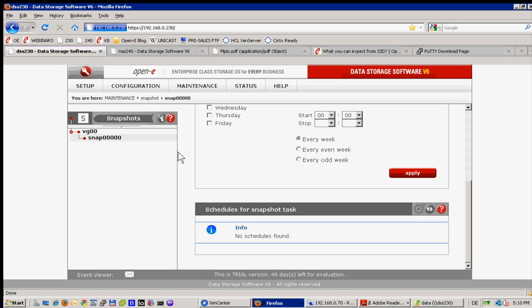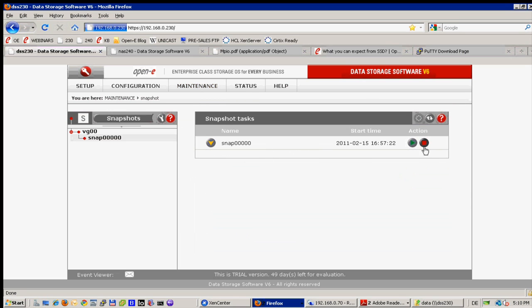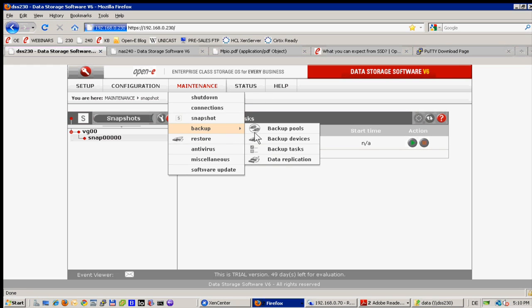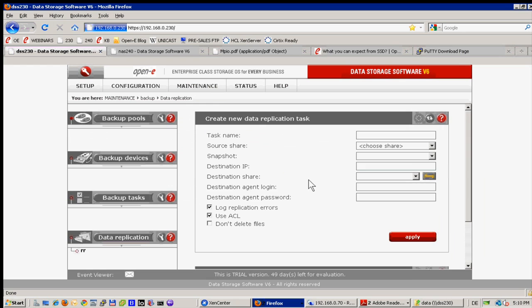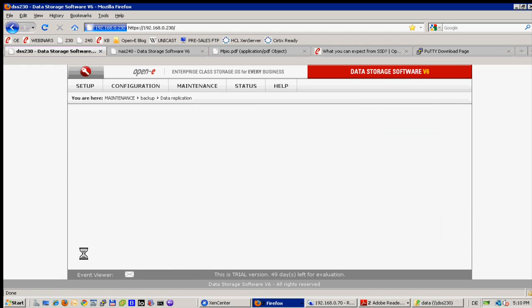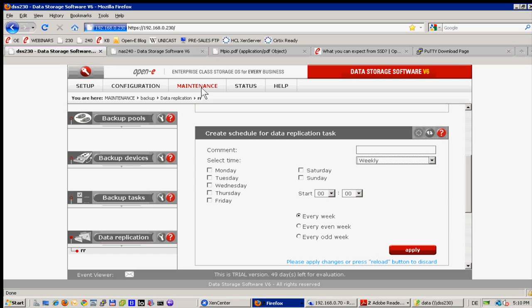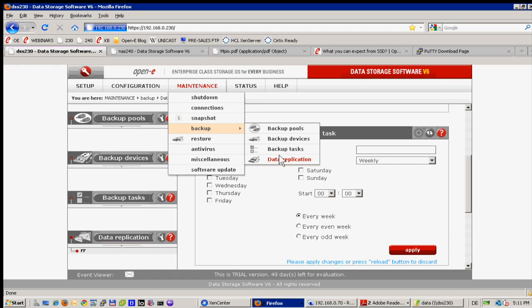But, of course, we don't need this now, because now we want to change our mind and use it as a replication task. In the meantime, I can create more snapshots and be happy, but for this demo, we'll just stop this snapshot, to show that we will solve the problem with the replication task which cannot start. Okay? And the replication task, data replication, okay? When I want to start manually, I click here. When I want to assign the schedule, which will be the normal case, you will put the schedule here, whether it is an interval every certain time, or calendar-based, same as I just showed.